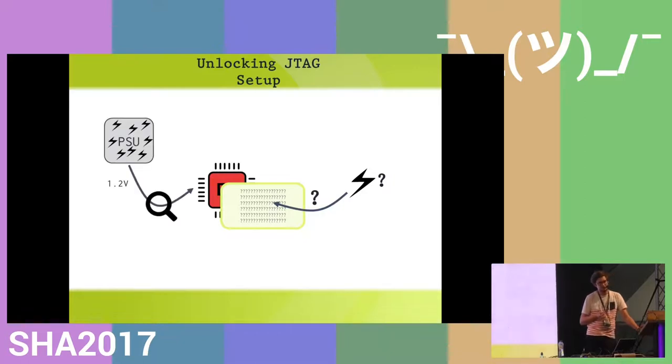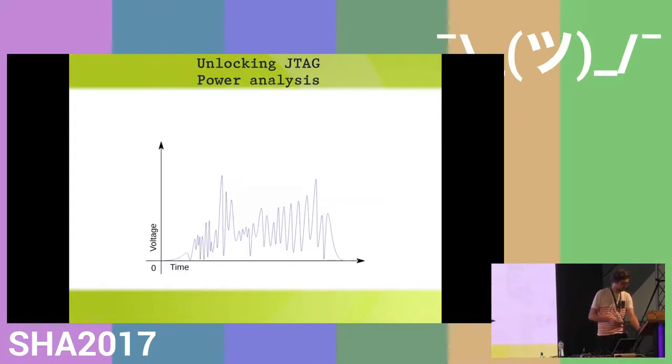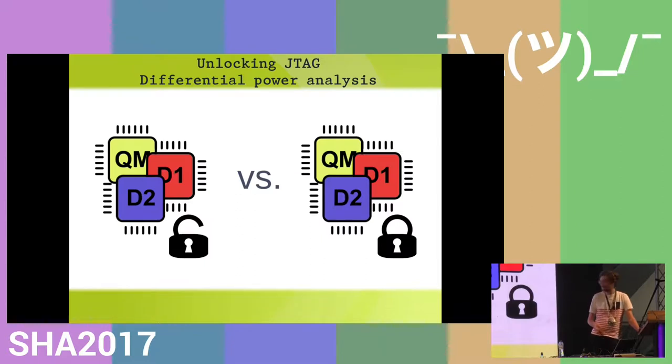For this, we resorted to side channel analysis, because by looking at the power consumption of a locked target and an unlocked target, and then comparing the two power traces, we thought, well, maybe we'll see a difference, and that's likely where the JTAG is being locked. If we do fault injection at that point, we will either keep the target in an unlocked state or unlock it. So what we do here, we take our power measurement, we see that we have power on, power off, but we still have no idea what's happening in the middle. And that's why we look at an unlocked and a locked version.